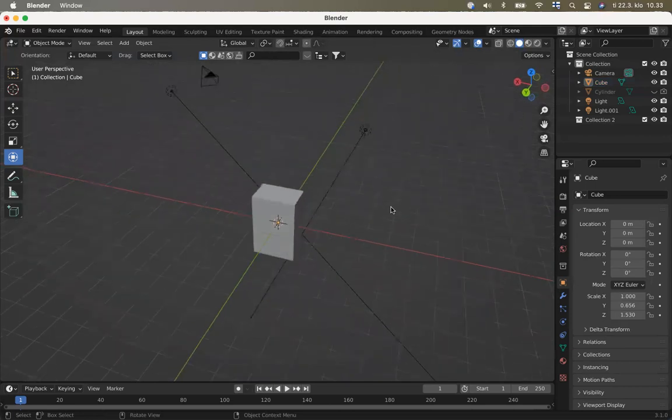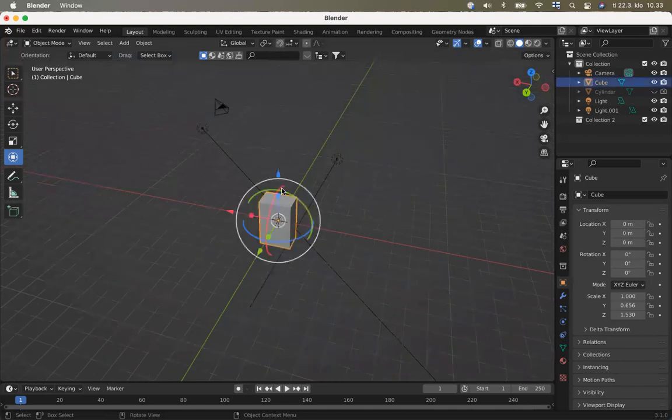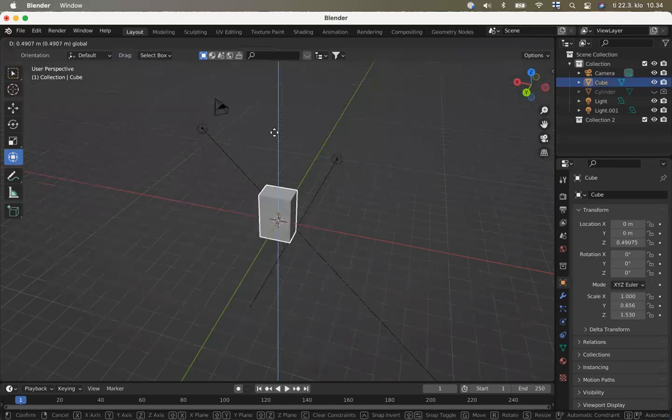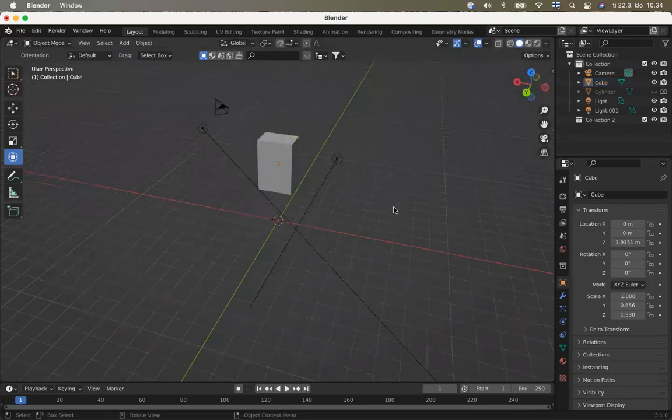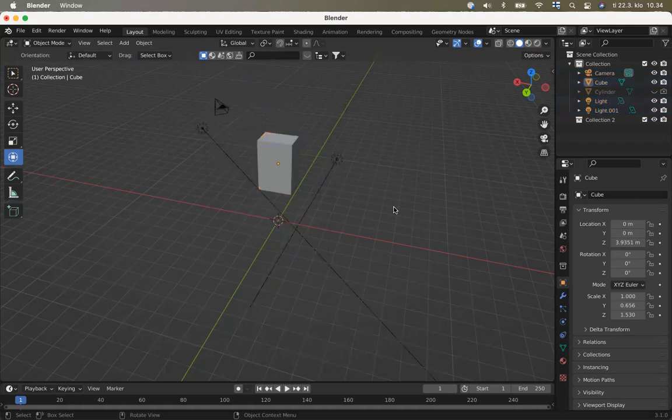So I'll go a little bit further away, and maybe I'll just move this item a little bit upwards. And then I'll click away so that nothing is selected. By the way, with clicking A on your keyboard, you can select everything. And then again, you can deselect by clicking away. It used to be different in Blender, but now it's this way.